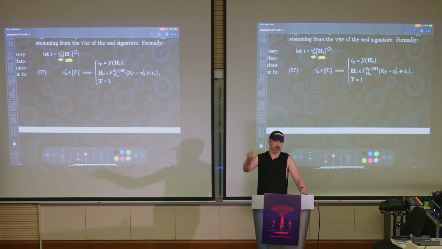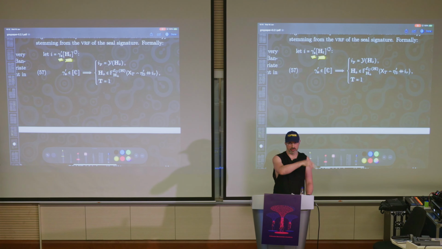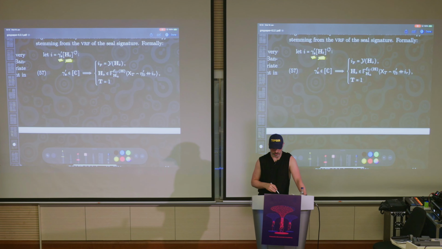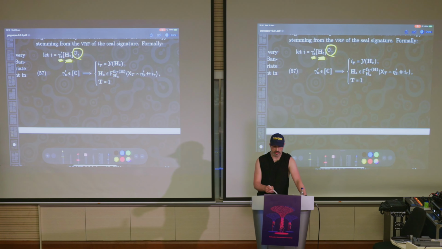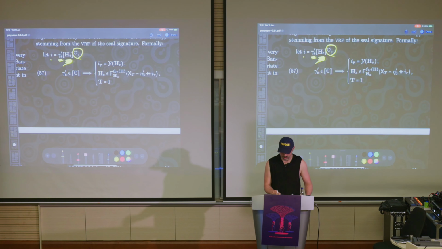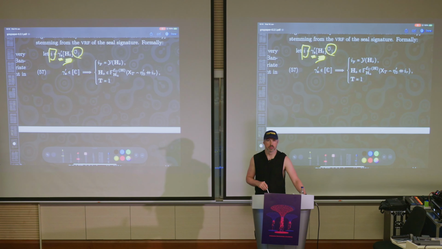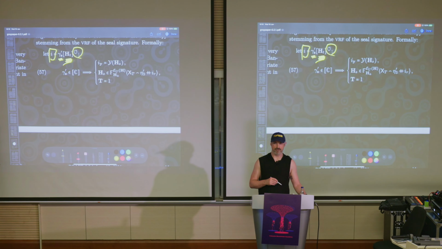And yet our time is going to be however many 6-second periods have elapsed since the start of 2024, a lot, which is why we use this notation here, and it just means modulo. We're going to index into a sequence modulo the length of the sequence. In this case, we know this sequence is 600, so it's our time modulo 600. This is just a shorthand for that. And this gives us I, which is our block's seal key.